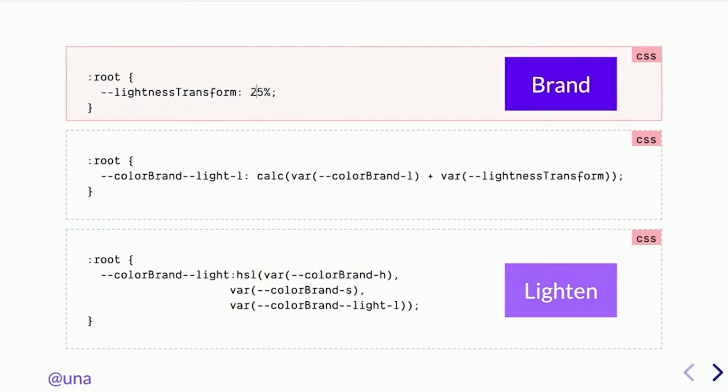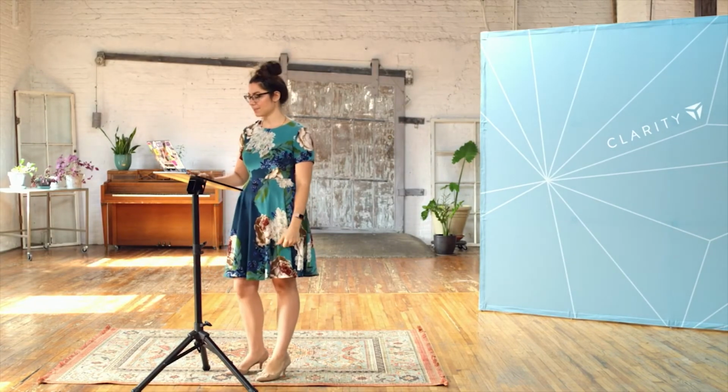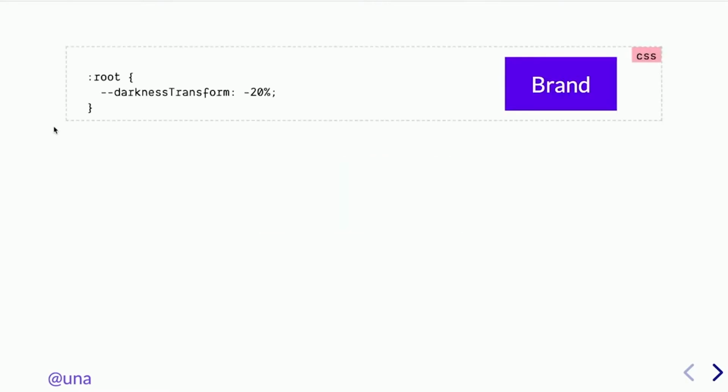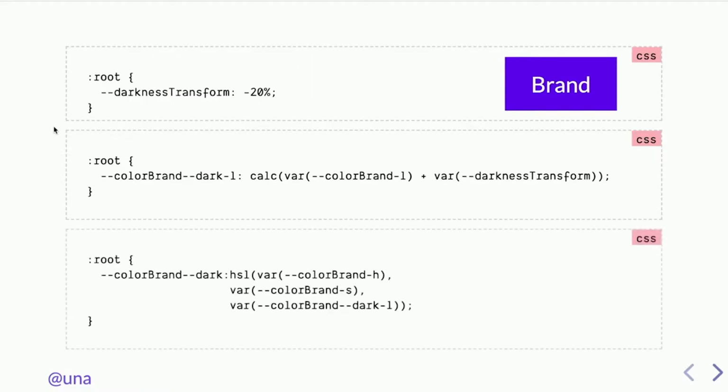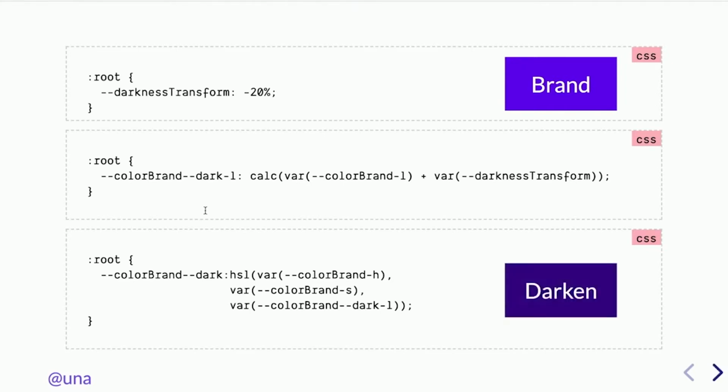If we want to increase the lightness, we can do that. If we want to decrease it, we can do that as well. This really creates dynamic ability to create functionality and functions within your CSS, color themes, and your design systems. Now let's focus on darken, which is sort of like the exact opposite of lighten. In this example, we have a darkness transform with a negative 20% value. We're again going to create that darkened luminosity value for the brand color and put it all together as the regular hue, saturation, and the darken lightness. So here we have the darken version of this, and this could be even darker.